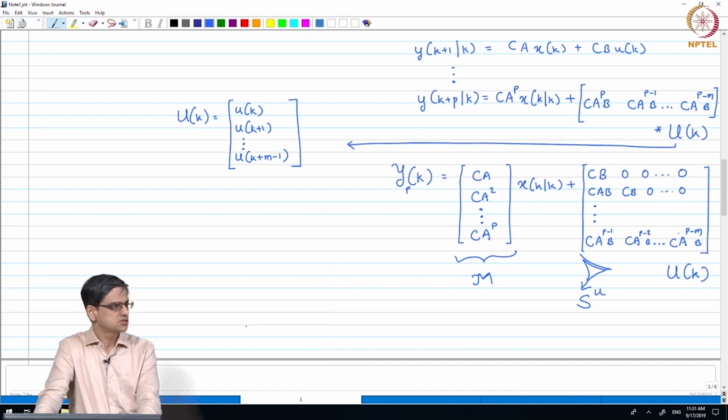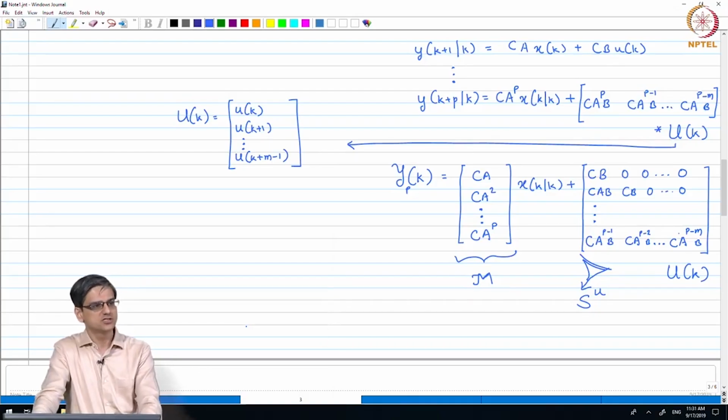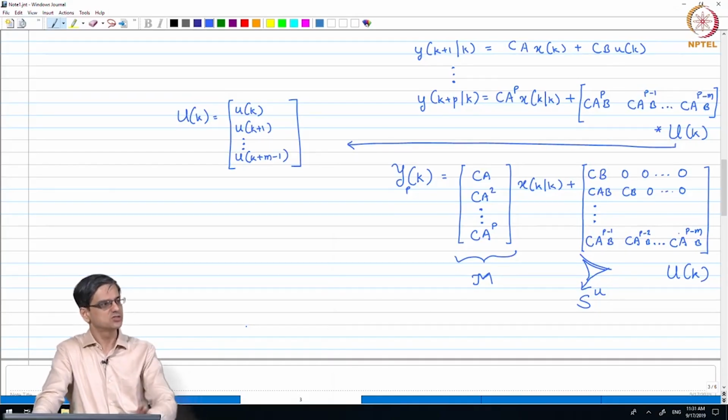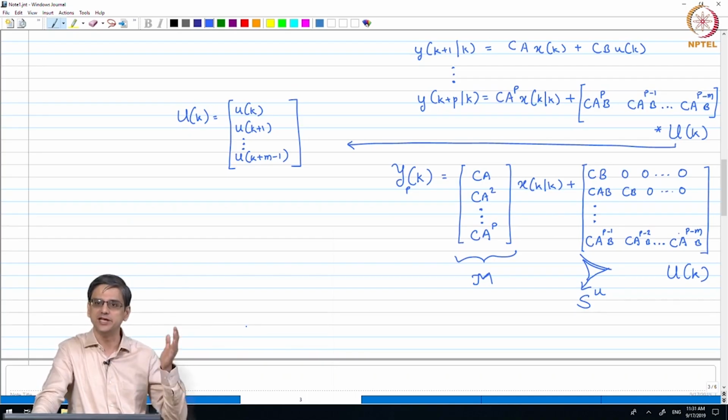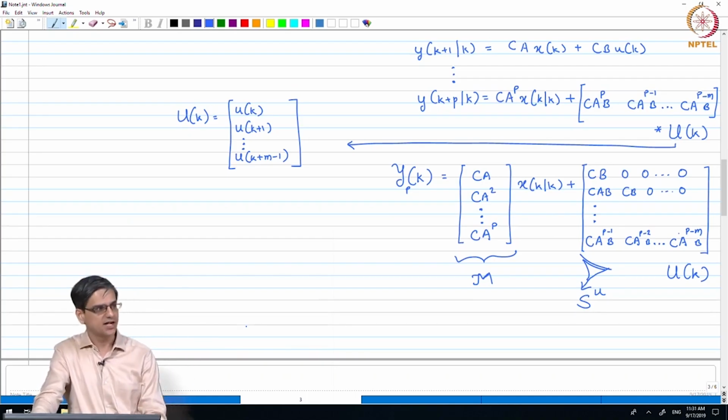Now, just one thing, I am showing the state space MPC part over here for two reasons. One, for sake of completeness, because we are talking about MPC right now. I just wanted to show you that there is exact parallel between state space MPC and step response MPC. We will redo this in all details again in module 9.